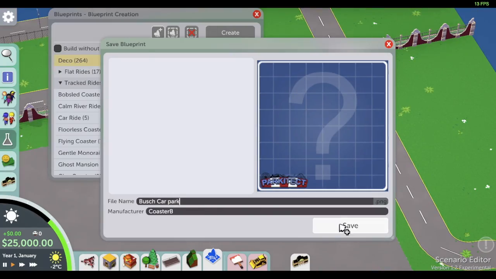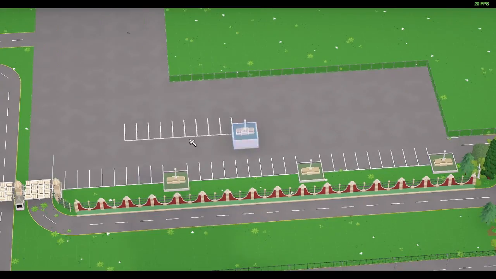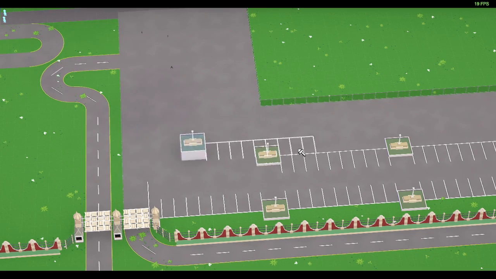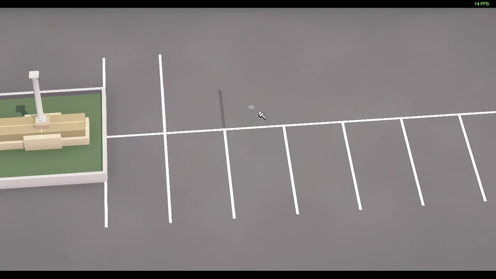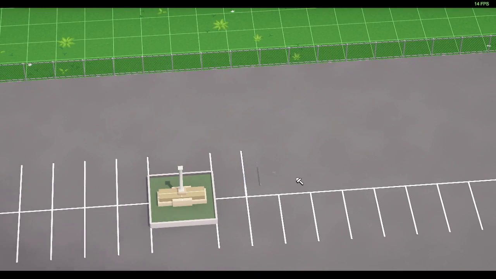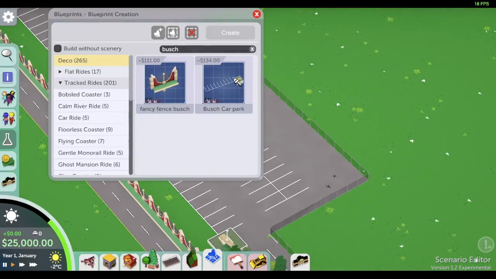So back to what I'm doing here. I'm just basically building car park lines, which I always like to do in one section, save as a blueprint and place it down, and then edit it as I go along, just to save some time. I wanted to make these little dividers as well, so it's not all just car park lines, and so I thought that'd be quite cool so you see where your car is, or plant some bushes around there as well.